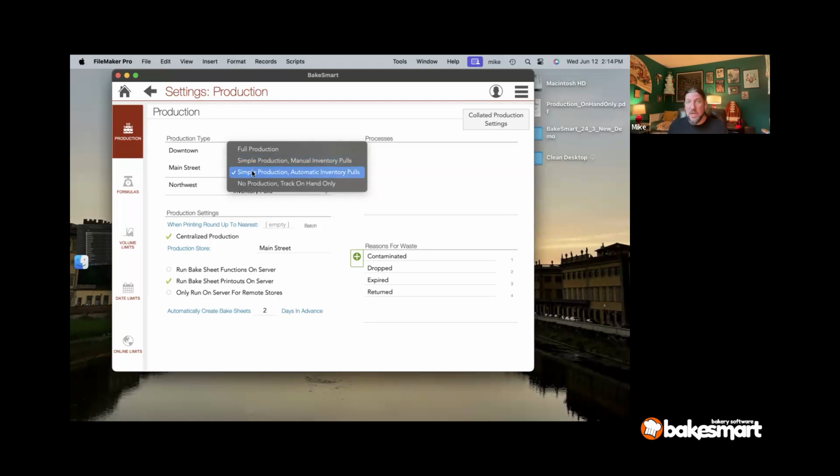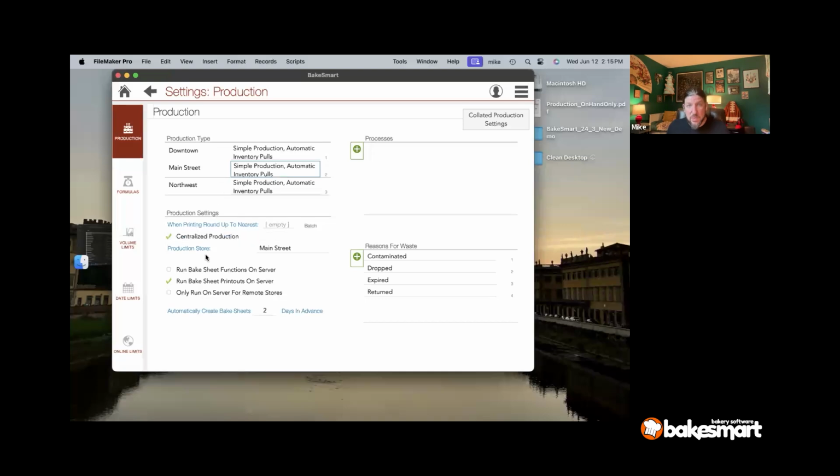So what we are going to cover today is simple production, automatic inventory pulls. We tell you what you need to make based on your standard production amounts by location, plus your order demand per customer. We're automatically going to add up those quantities, tell you to produce that much, and tell you how much of each formula you need to produce all the way down to your base mixes. We're going to deplete your inventory to make sure all of that happens. And then finally, the other one we're going to cover is no production, track on hand only. We're just talking about counts of finished items you have on hand and that get sold. Probably the most practical for what we've got going on here. But we're going to start with simple production. We'll then circle back to look at no production, track on hand only.